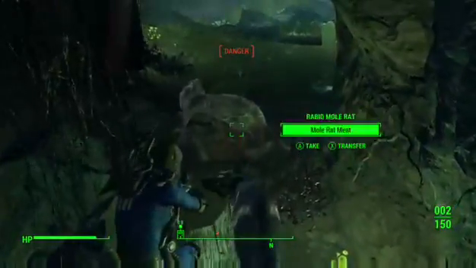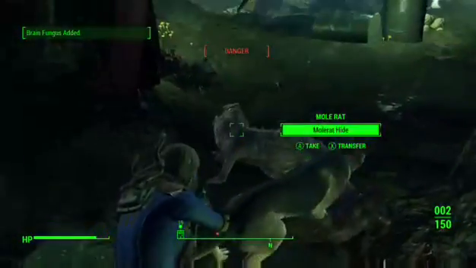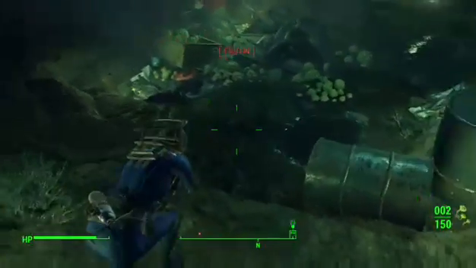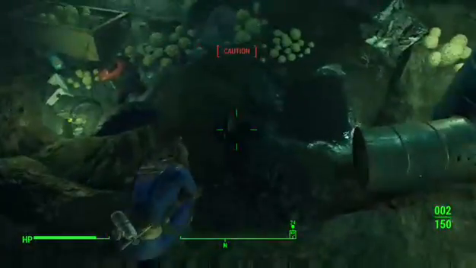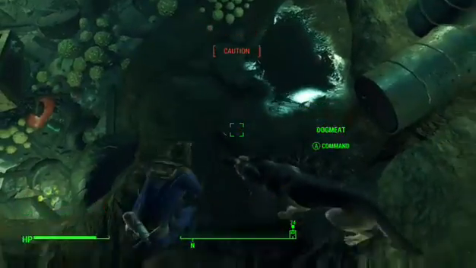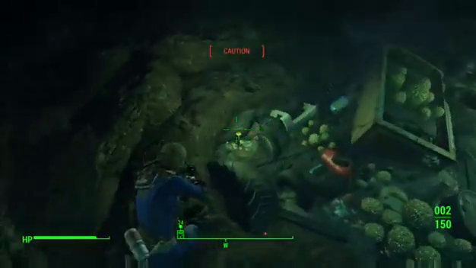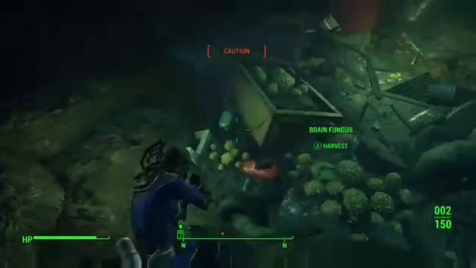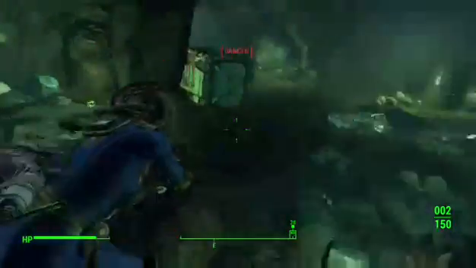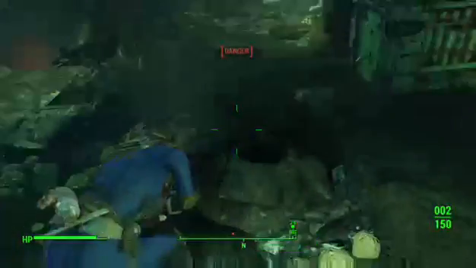Jesus. Rabbit. Get out of my way, dog meat. Jeez. Get out of the way. That Nuka Cola bottle? Yeah, that's about that. Beer bottle, beer bottle, beer bottle. Dog meat, get out of the way. I want no more brain fungus. Where's it at? Where'd it go? Oh shit.